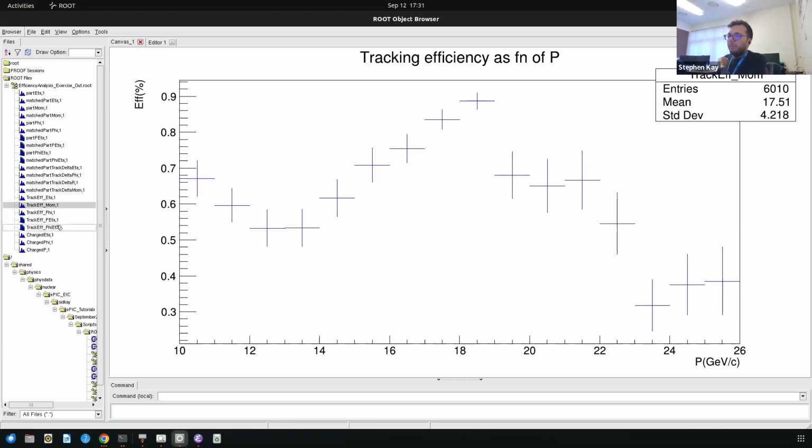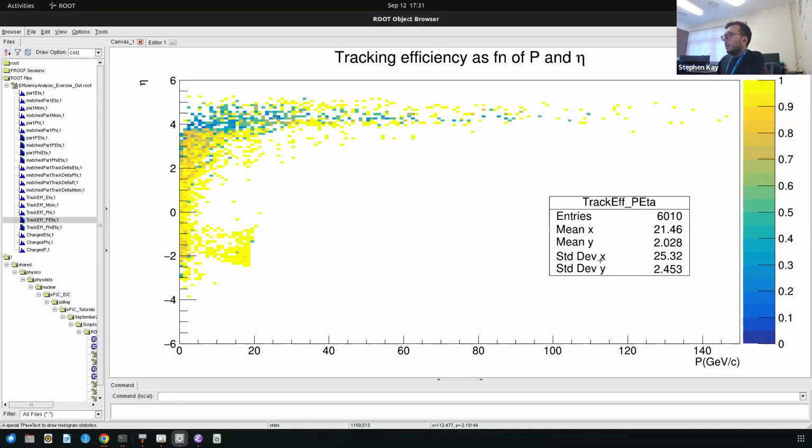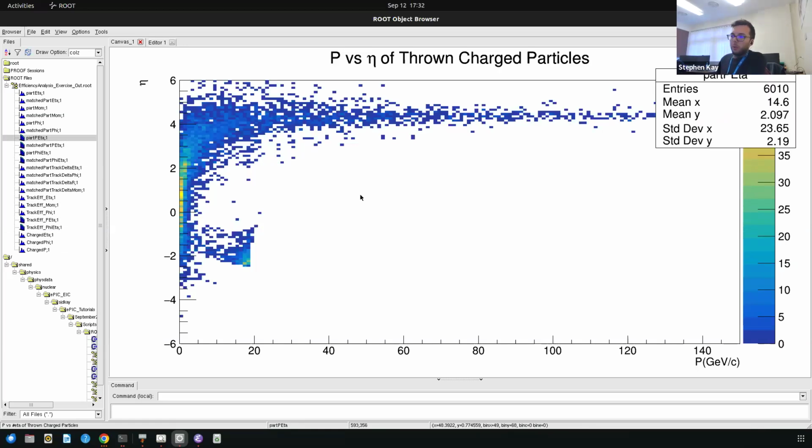We also have 2D fraction efficiency as well. So here the color scale is basically telling us yellow is very efficient, blue is less efficient. So we see we have pretty good efficiency spread across this region here, both in eta and momentum. And then as we go towards this tail, as we get to that region, dipping into the Hall detectors, we have this dip there as well. So different way of looking at it. Equally, that's what it just looks like normally in terms of the spread of our particles.